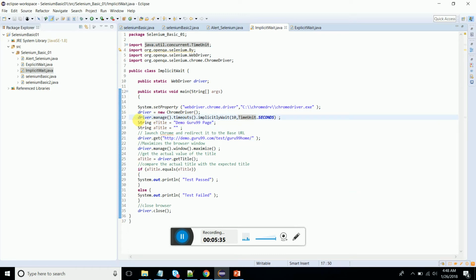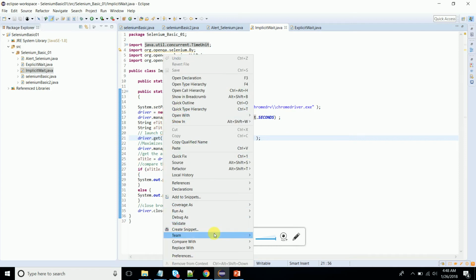So here I have implemented driver.manage().timeouts().implicitlyWait directly, giving 10 seconds to wait before I load my site. So this is how you implement implicit wait.